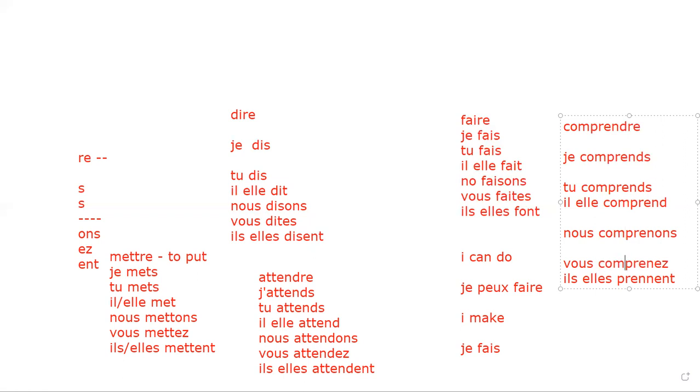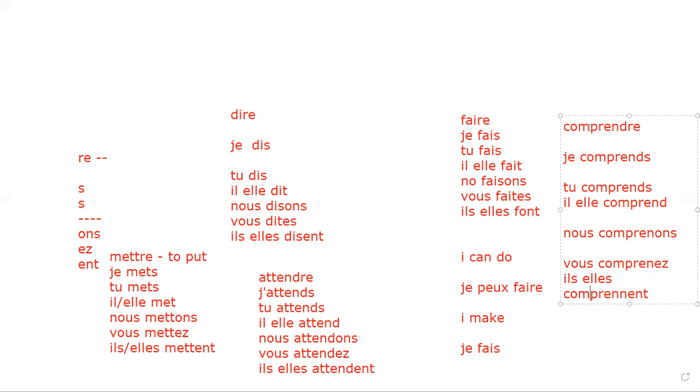Vous comprenez. Now you came to know my French is based upon my conjugations. Elle comprend. The more you know how to conjugate the verb, the more you can speak the language very fluently. Is it clear to your team? These are regular verbs. R-E-N-D, RE is an irregular verb, yes. The endings are S, blank, ONS, EZ, ENT. That's the rule.